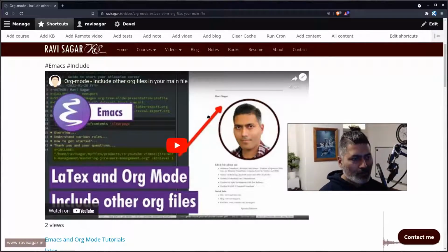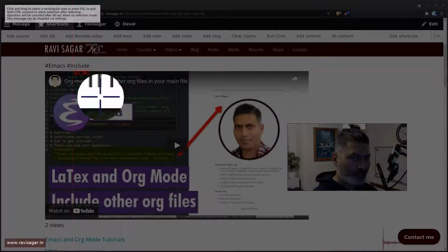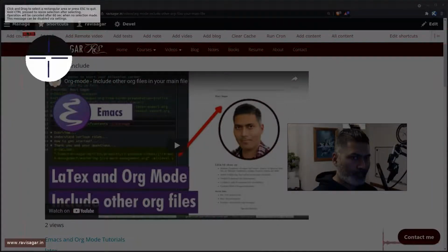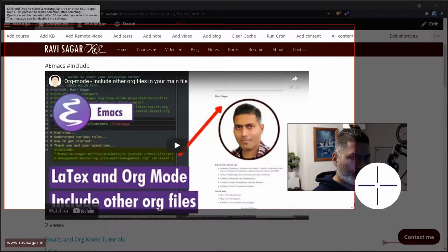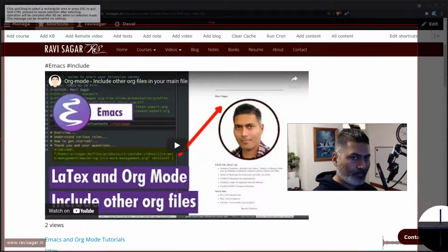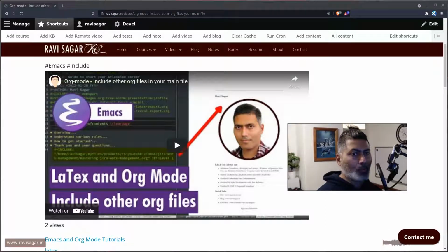And the thing is that when you take screenshots, I can do it using this wonderful utility called ksnip. So I can simply select something like this. For example, let me just take this particular part. So this is definitely not to scale.